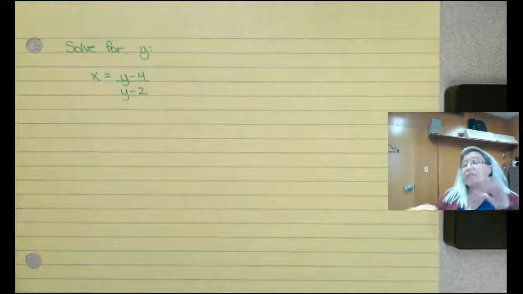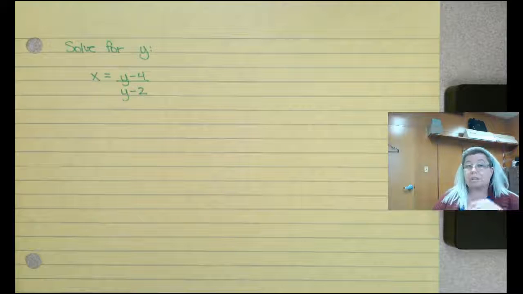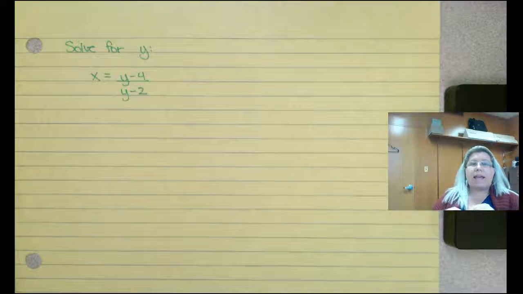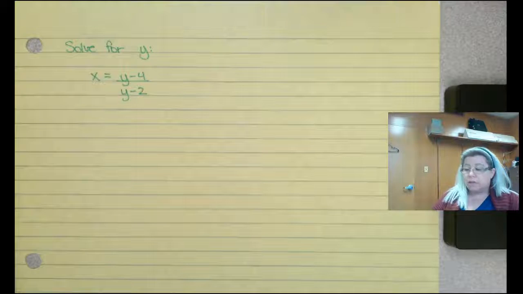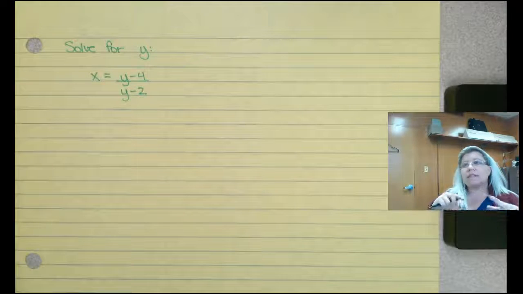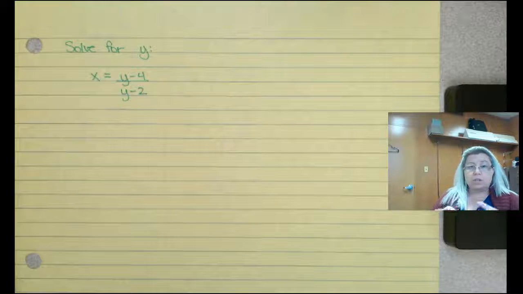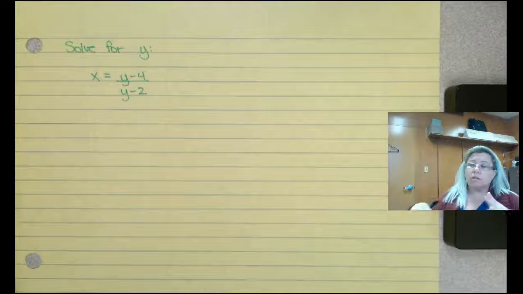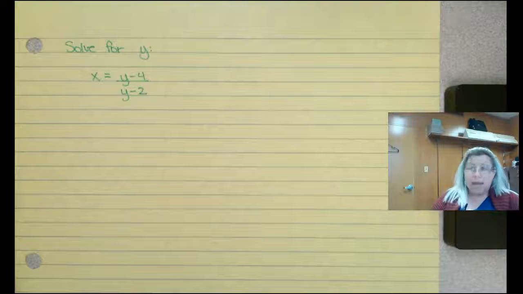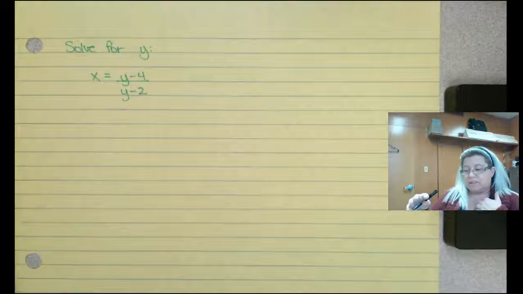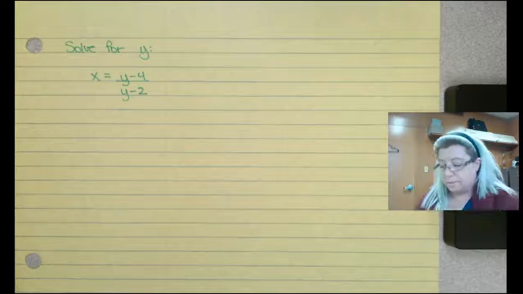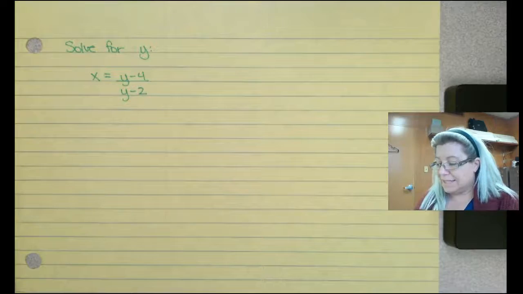Now let's go through a different type of process. You're given two variables, in this case x and y, and you are told to solve for a particular variable. You've had this in the past, but not as complex. So here's what we're going to do. We're going to follow the same type of steps to solve for our variable in terms of y equals 4 over, or, x equals 2. But we just want all the y's on one side and all the x's on the other. Okay. I know that was a little weird, but I'm still going to look for my LCD of both fractions.